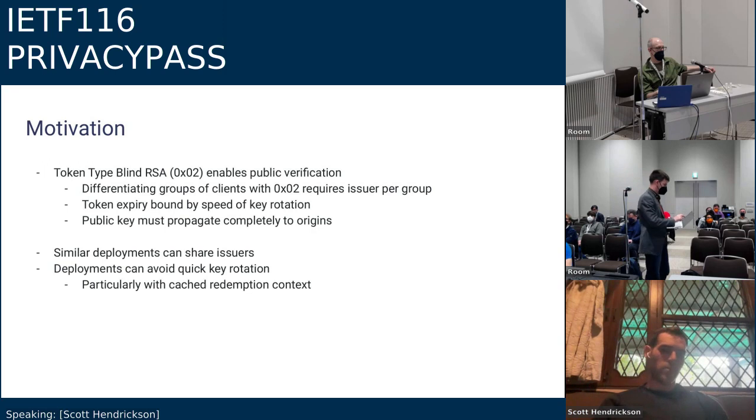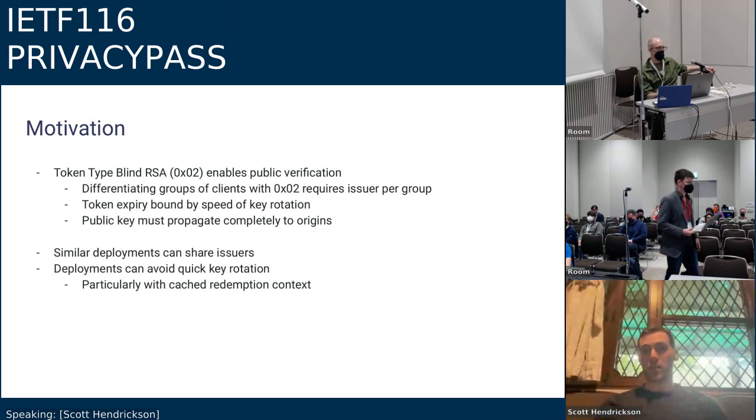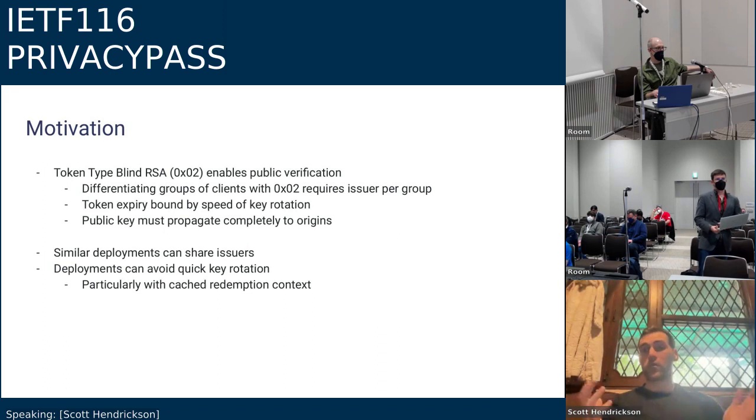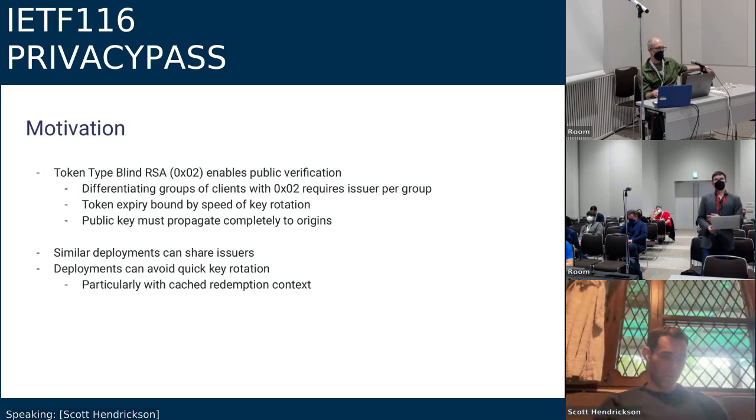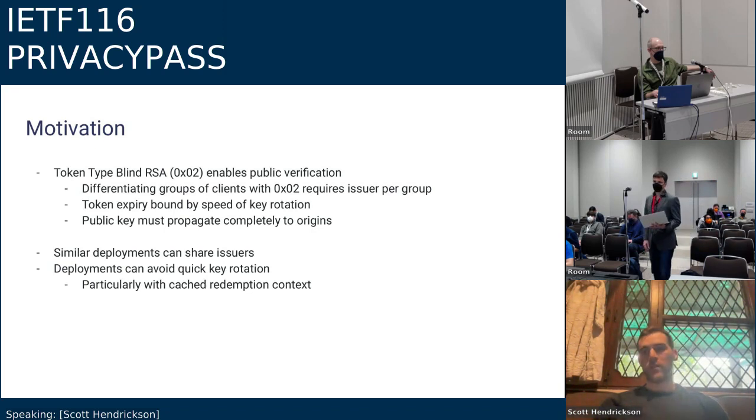Yeah. So I think this concept already exists in the existing architecture. You can imagine creating multiple issuers that differentiate clients for different applications. So say for the country example I gave, actually I'm going to use a different example. Say my application needs to differentiate an app version. It's not necessarily a privacy issue to say that I need to differentiate the app version at signing time. It is a privacy issue if you don't have enough clients in each group. And so we could deploy an issuer for each app version, and we need some way to determine that there are many, many clients that are being used on each issuer.